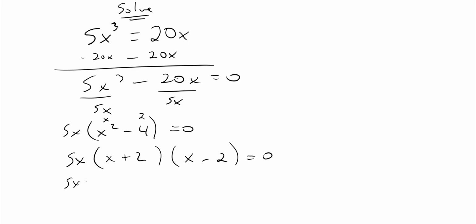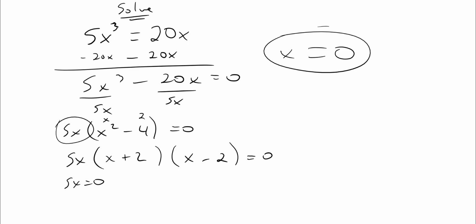So you get 5x equals 0. Now I've got an x, so definitely you have an extra answer there. And if you notice, math fans, every time I have just a number here, or just a term like this, 5x, something is going to be equal to 0. x is going to be equal to 0. That's actually important. Okay? So just to kind of recognize that when you're doing some of these problems.